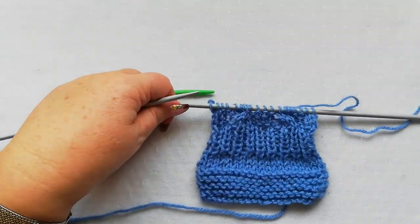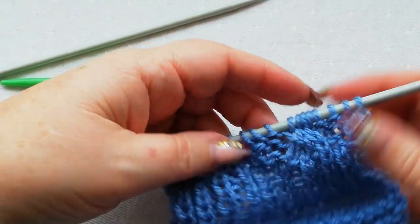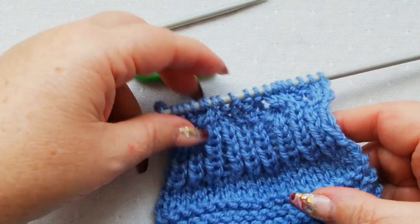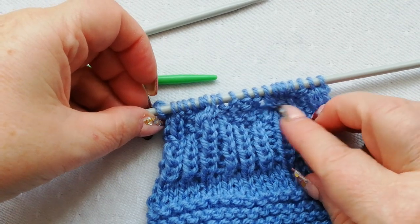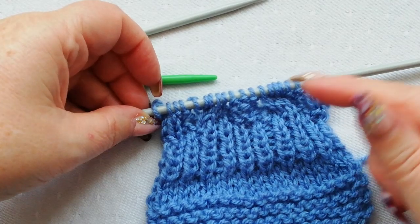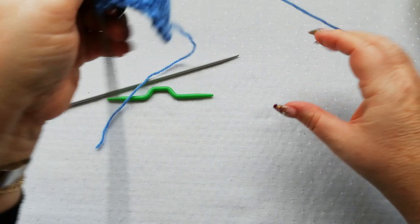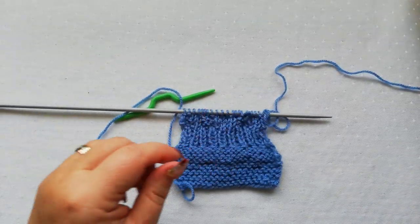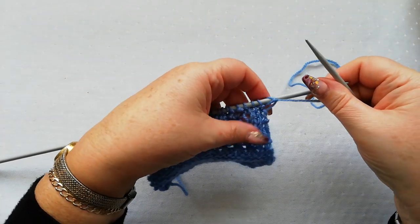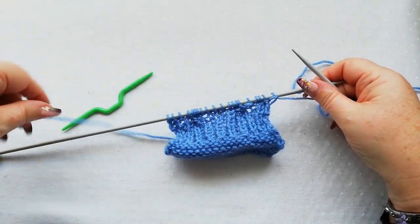So now we've got the start of the 2 cable panels. You won't be able to see them too clearly yet, but after the next row you'll be able to see how the stitches have twisted to the left and to the right, depending whether you do the cable from the back or the front. So the next row is again just going to be to purl the purl stitches and knit the knit stitches. So I'll work this row off camera and I'll meet you when we get to the end.